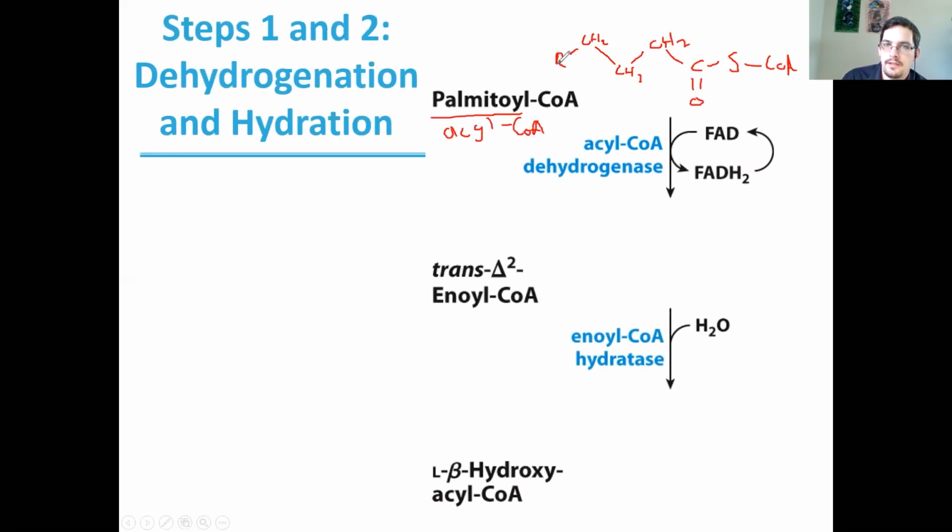Extending for 16 carbons in the case of our palmitoyl-CoA. So the first step, we're going to use dehydrogenase. Our goal is to oxidize this so that we have a new thioester as soon as we remove our first two carbons. We're going to remove our first two carbons by breaking this bond here. But that means we have to oxidize this carbon here so that we can form a new thioester to make our next unit of acetyl-CoA. So we already have one unit of acetyl-CoA ready to go, but we have to oxidize to get the next unit ready.